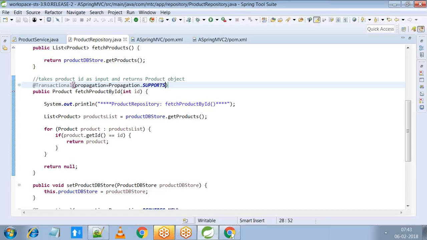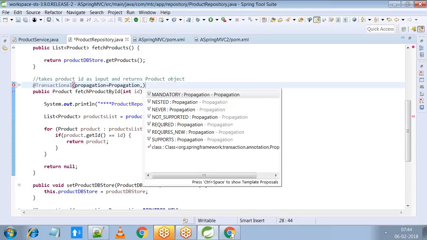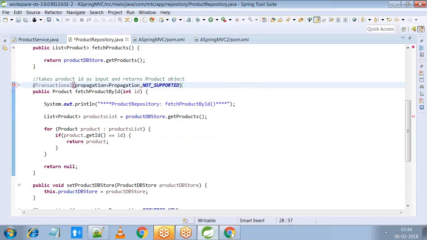Next, quite opposite to optional, we got another propagation called not supported.